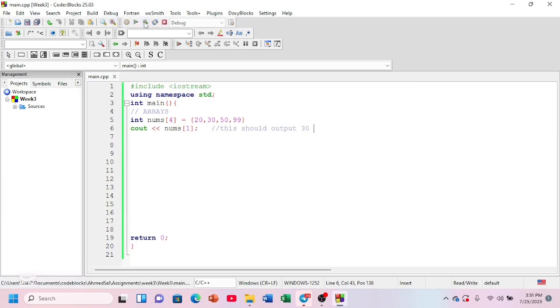So when we run this code, we should get an output of 30 for the 1. Since we ran it and had an error, that error is found in line 5. They said line 6, but it's normally in line 5 because we didn't add the semicolon. So let's add that and run the code.